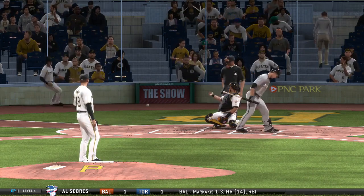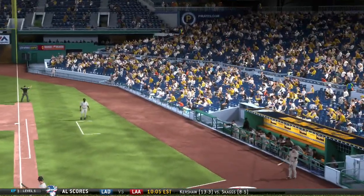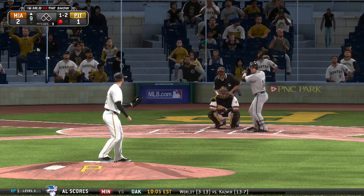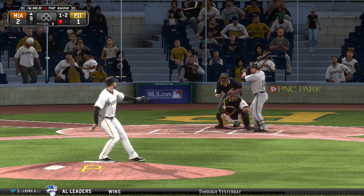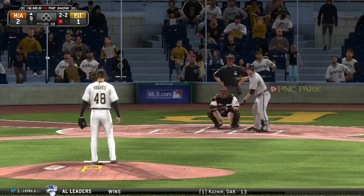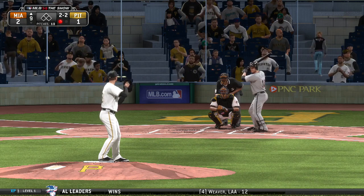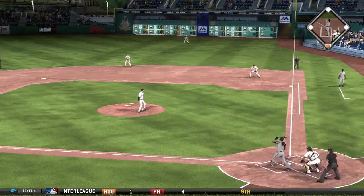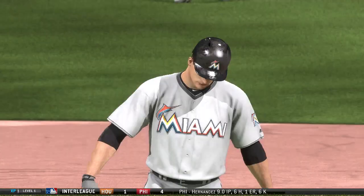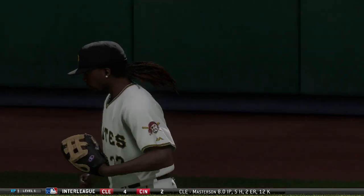And he gets a piece here as this ball is fouled away. Here's the 1-2. Sliced hard but foul. Look out over there. And a good take there. Close, but it's 2-2. Now here's a swing and a ball hit well out there toward right center. McCutchen is back to the track as he takes it for out number 2. Yeah, it looked like this might be much more off the bat, but this ballpark has really played large tonight. And we've seen a few balls really get knocked down out there.